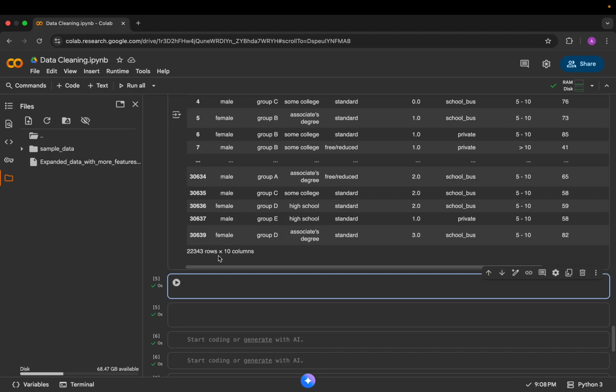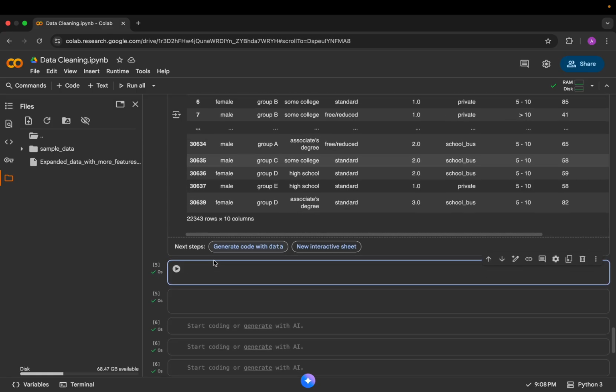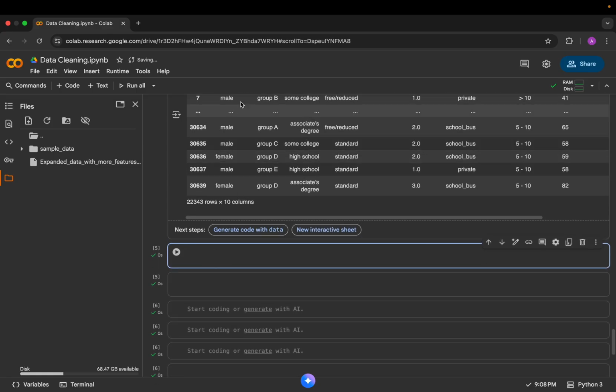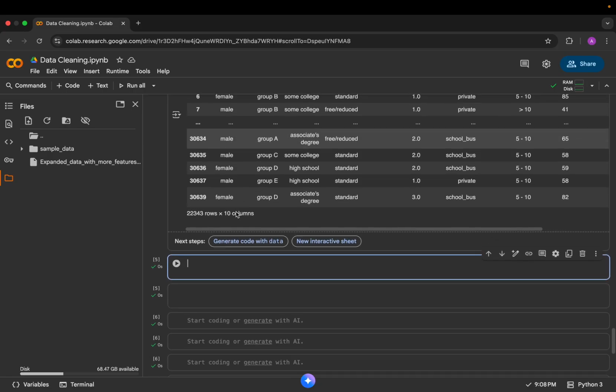We'll see our data and what we have to change. So you see this gender column, there are 2 unique values there. One is female and one is male, but we cannot see the whole data on the screen. So let's check if there are more genders.